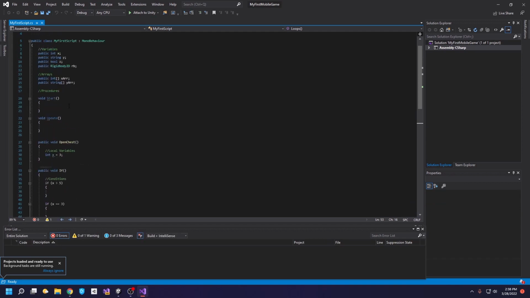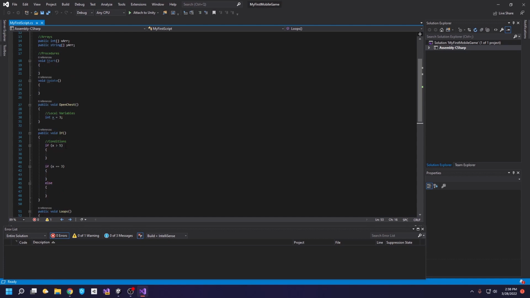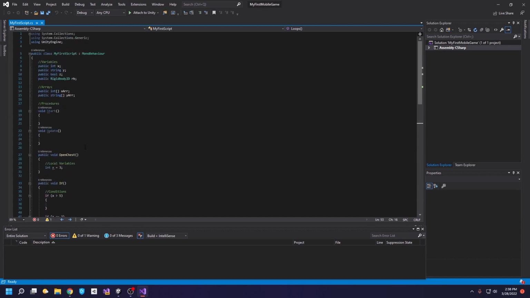And while most of these things don't really do anything yet, this can be helpful, especially later on in the course when we learn about them, for you to come back and check, if maybe something's not working, that you've got the syntax right. So right at the top, we have variables, and I'm sure you remember from our introductory video, variables are basically just storage spaces for different types of data.